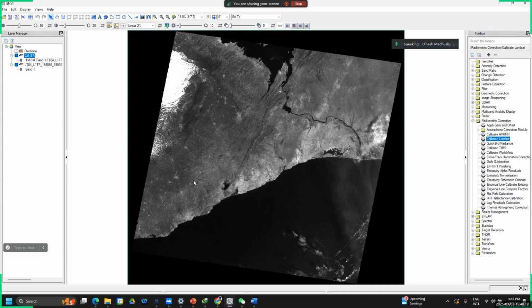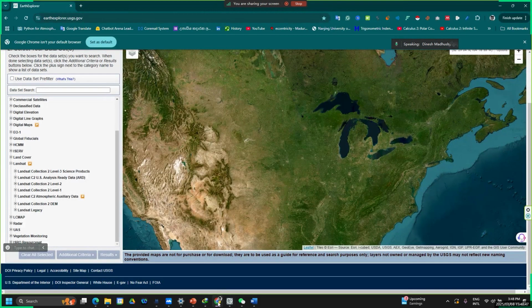However, there are different types of band combinations. We calibrated band 2, band 4, and band 7. Combining these will give you a different color from combining 3, 2, and 1. There's a website on Google that gives you each and every band combination and what it means. If you go to Google, are you following? Let's go to Google.